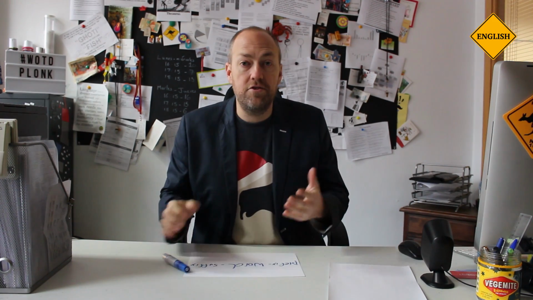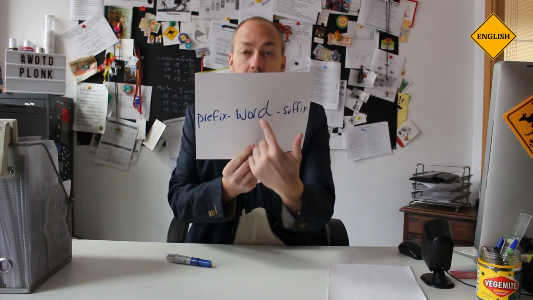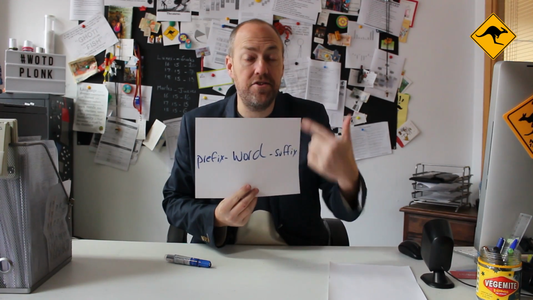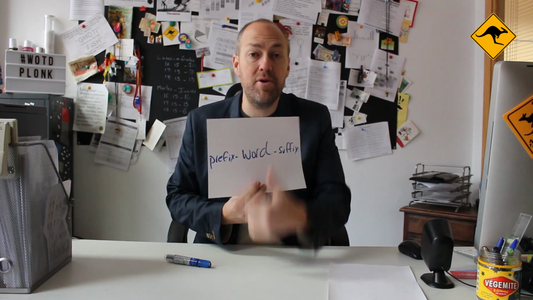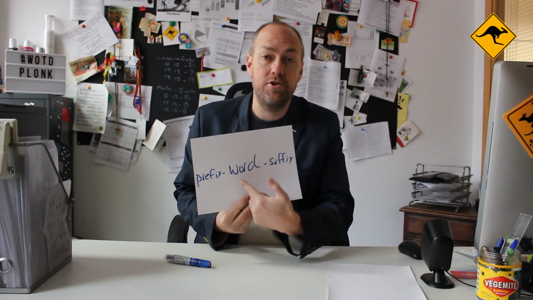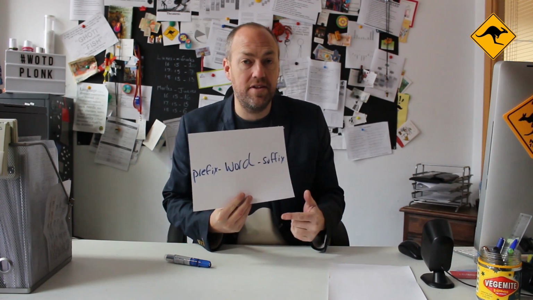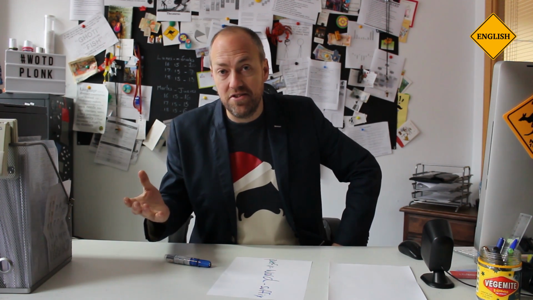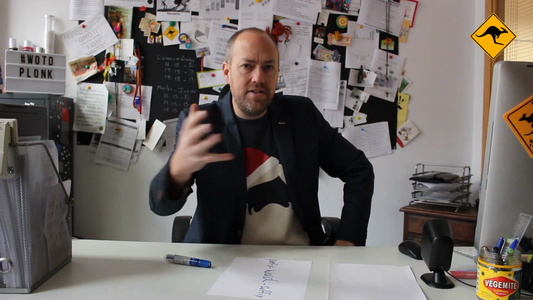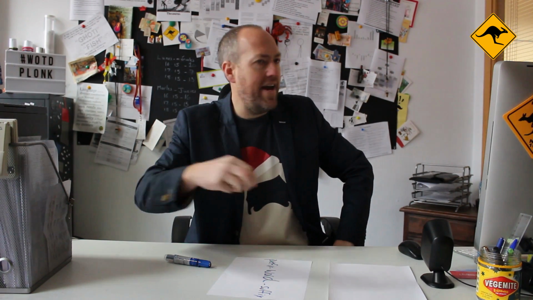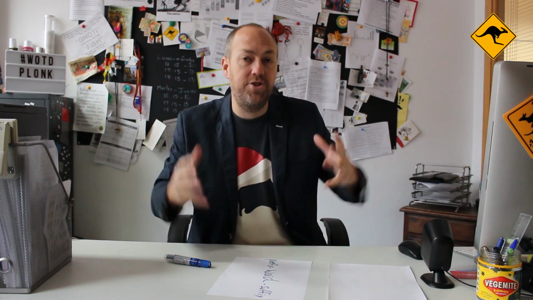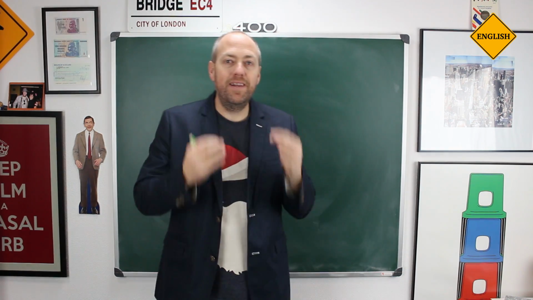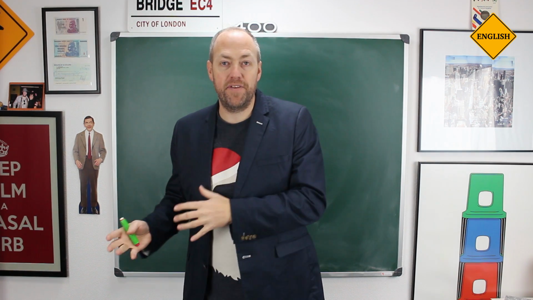And the second tool is I am going to teach you about suffixes. So in English you have a word, okay? And then if we add something to the beginning, it's called a prefix. And if we add something to the end, it's called a suffix. So I'm going to teach you about the adjective suffixes so that you can invent and create and understand more adjectives in English. Okay, so let's talk about adjective suffixes.